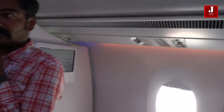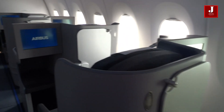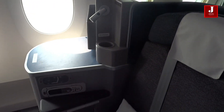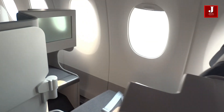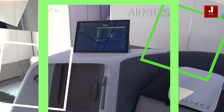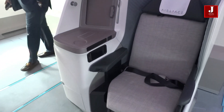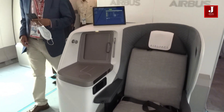Its seats and tray are almost magical since they are covered with an antimicrobial coating. This sort of coating kills bacteria and is self-cleaning. Every seat on this airplane has been connected with sensors that collect data on seat comfort so that Airbus may analyze the data and improve future aircraft designs to make them more pleasant for passengers.